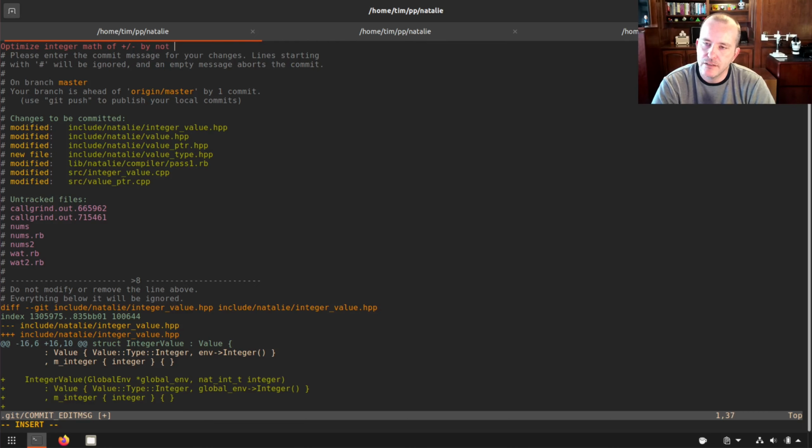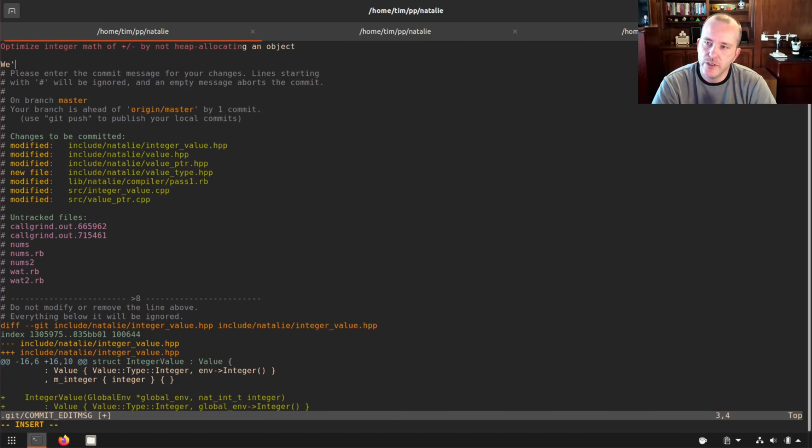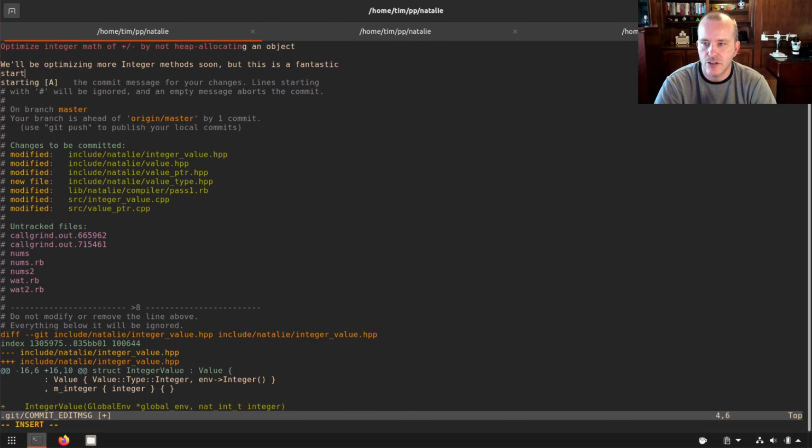by not heap allocating an object. We'll be optimizing more methods, more integer methods soon, but this is a fantastic start.